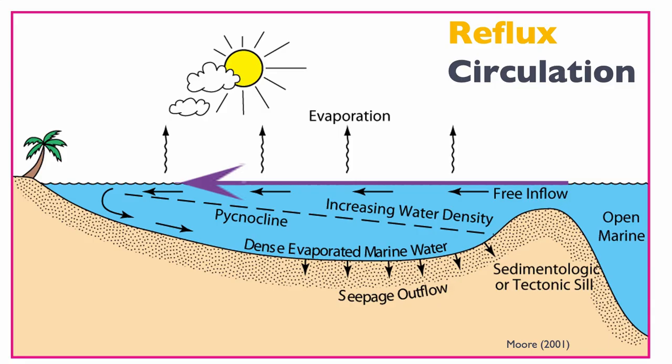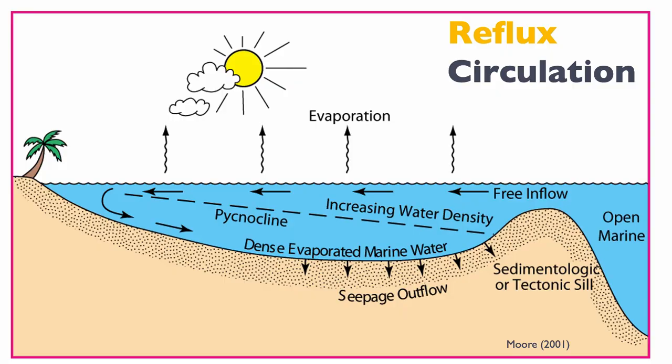epeiric ramp, the lagoon that we talked about are actually the shelf, and they're hundreds of kilometers wide, so they're huge. Now, what happened to the surface water that enters through the sill? Well, it's going to flow towards the land, pushed by the winds, and throughout its flow, it will undergo evaporation. And as it evaporates, it becomes denser and denser and denser, and actually more concentrated in ionic species such as magnesium. At some point, when you reach the end of that lagoon, those water are so dense, so evaporated, that they sink, because they are denser than the other fluid. So they sink and come to the bottom of the system.